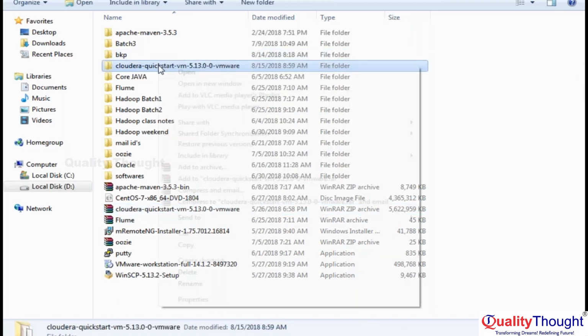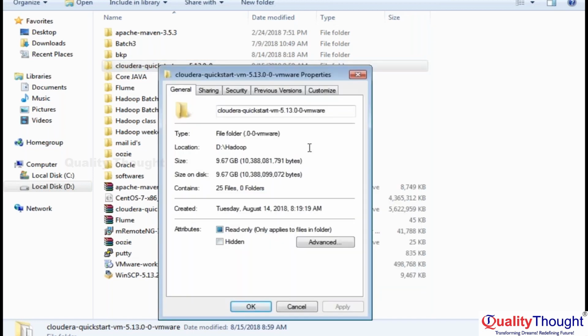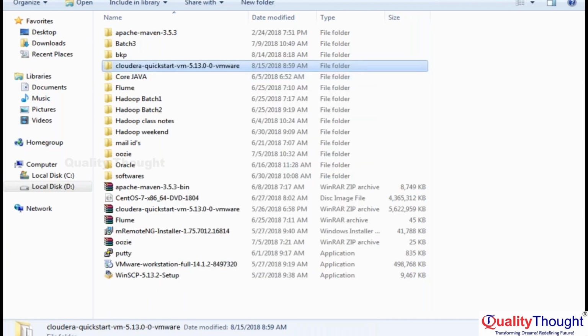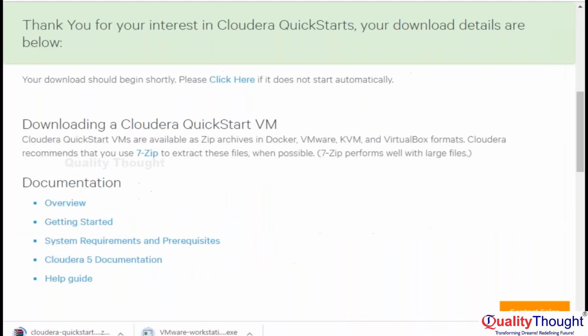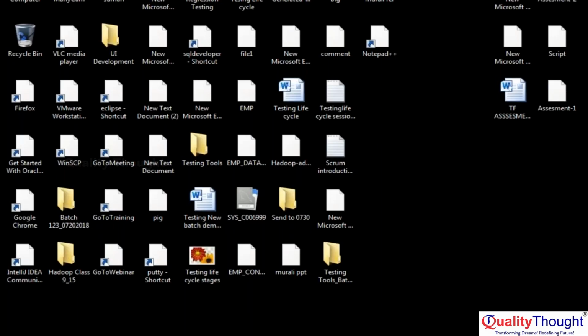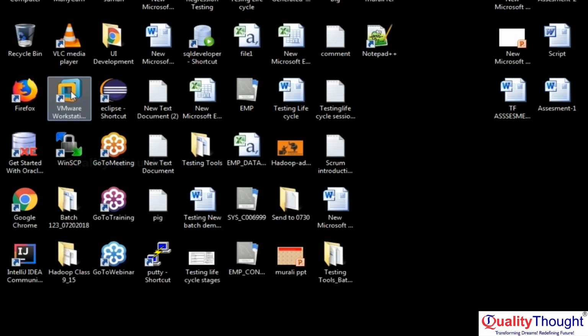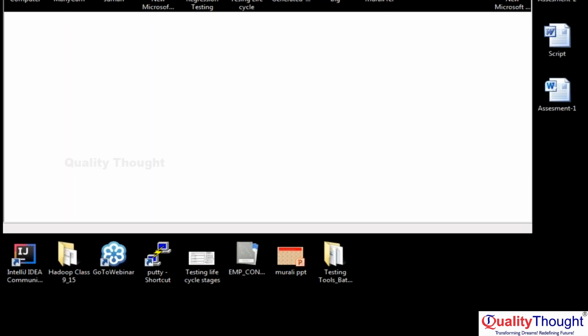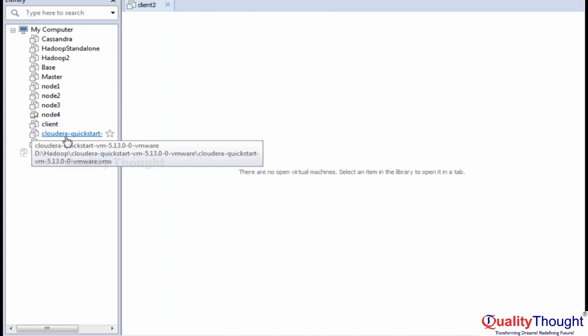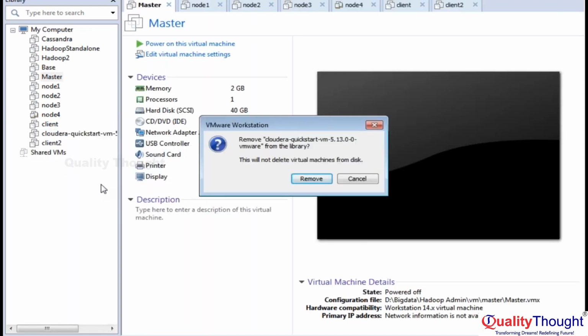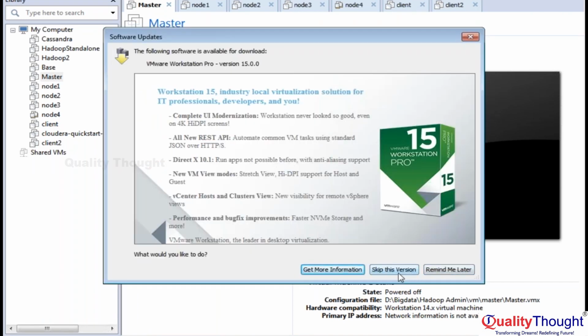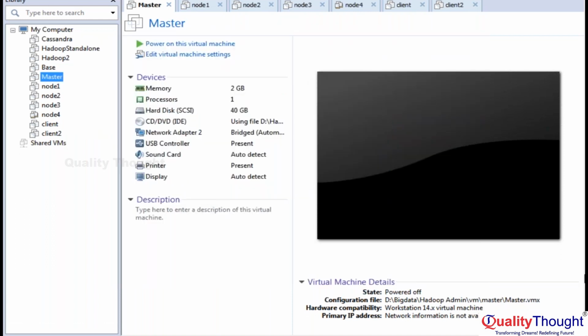Observe how much size it is, 10 GB. So after extracting, it becomes 10 GB. Then open our virtual machine, VMware Workstation. Here I already attached one. Let's remove this one.